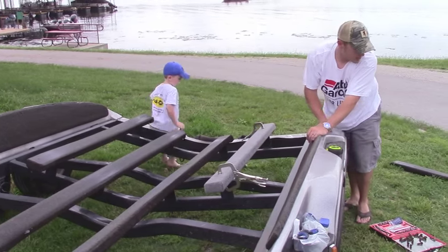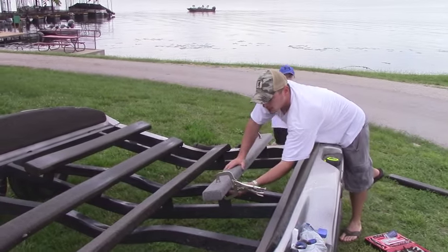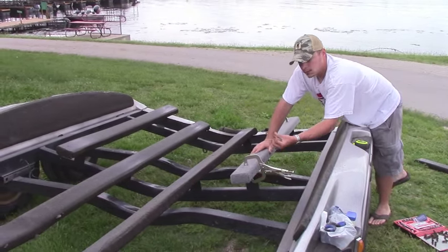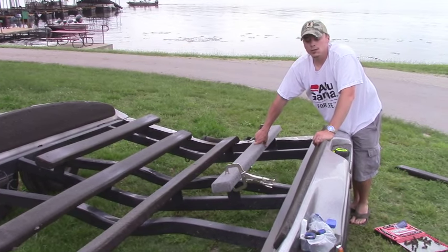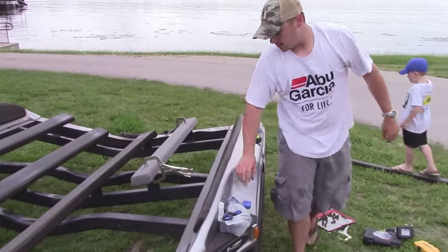The next thing I'm going to have to do is I'm going to get a small drill bit and just drill a pilot hole through the bracket, through my hole that's already in the bracket, into the board. That way, when I go to run my lag screw in there, I'm not going to have to worry about splitting the board out. And one more tip that I'm going to go ahead and show you guys.